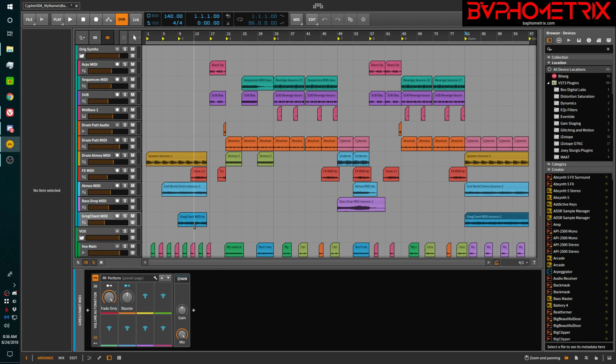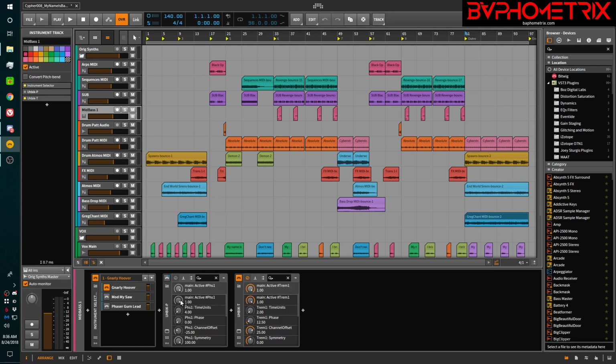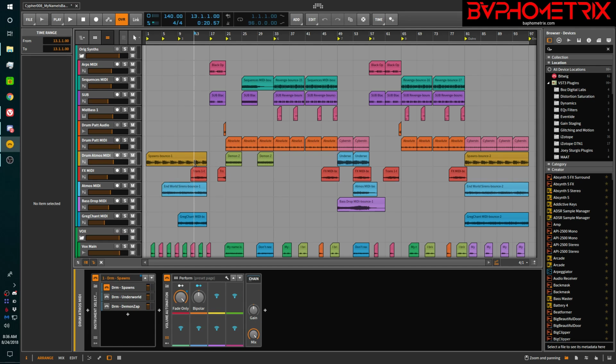There's still some plugins that I'm using for automation and effects that are on some of these tracks. Like, again, this mid-bass track has some Ubic FX racks on it, and it's still got the original VSTs, but it's a lot faster to load now. Most of the things that I want to commit to audio have been committed to audio, and of course the balance of everything is still the same. So let's start about here.